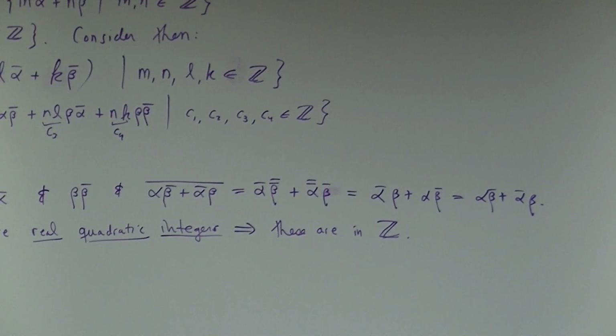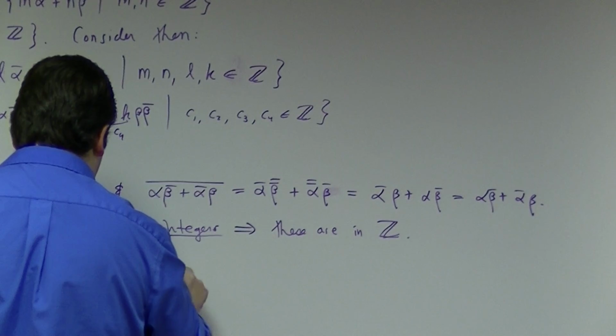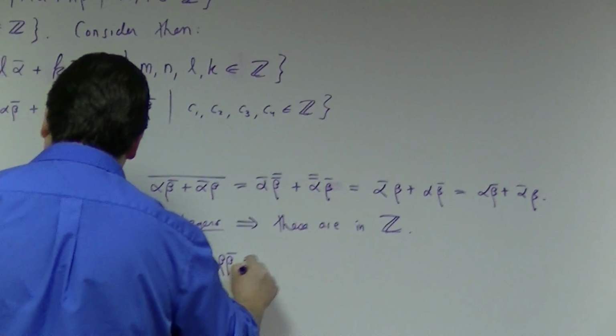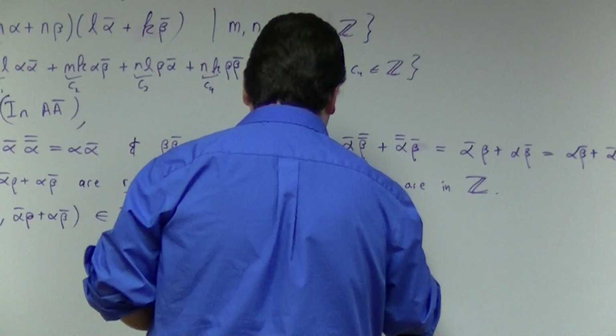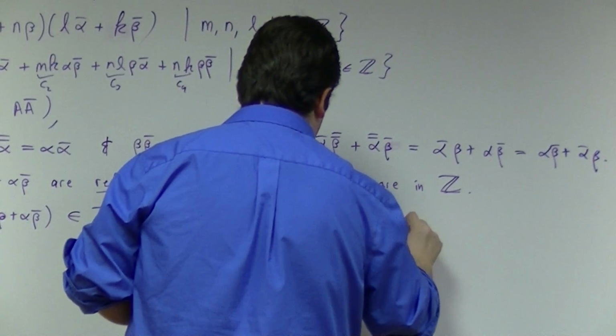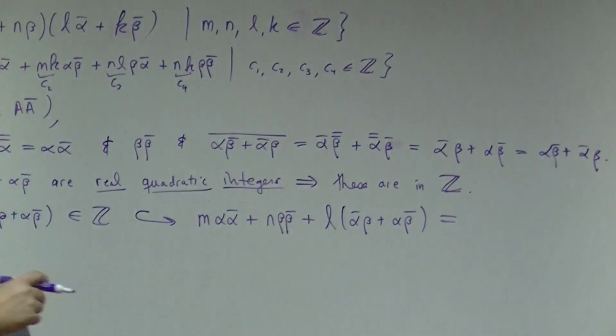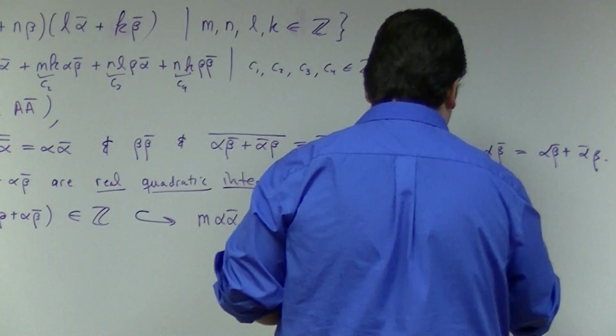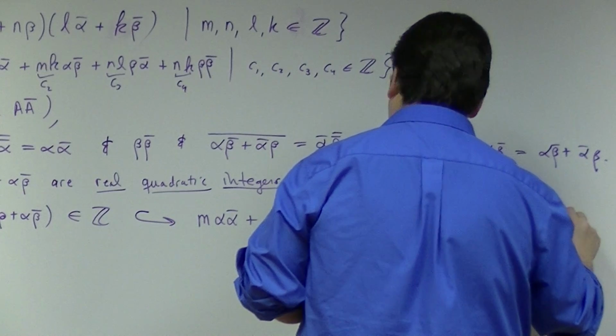Okay, so then what can you say about the greatest common divisor of these? The GCD of alpha alpha bar, beta beta bar, and alpha bar beta plus alpha beta bar is also an integer, because the greatest common divisor of integers is again an integer. And by a slight extension of Bezout's theorem, you can say that in fact there is m alpha alpha bar plus n beta beta bar plus L times alpha bar beta plus alpha beta bar, which is equal to what? Well, I would say 1, but I can't say that. I don't know about that. But I could say k, and I can say k is equal to the GCD of these three.